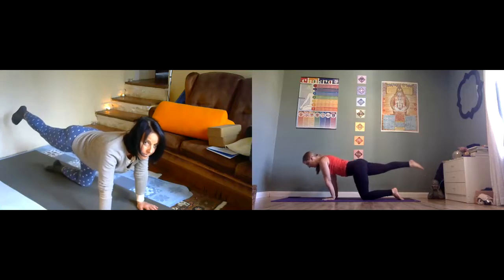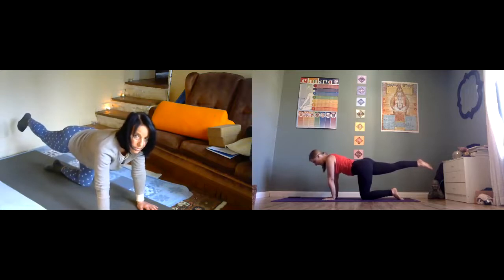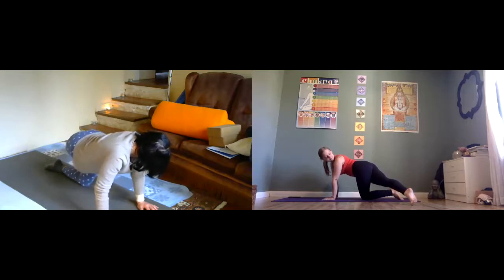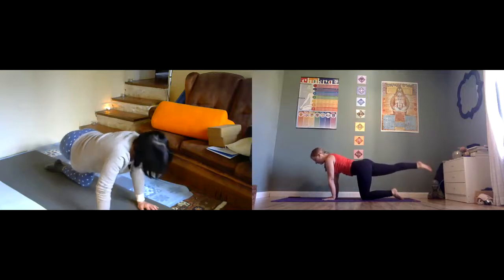And as you extend, be mindful if you're starting to shift your weight all the way forward. Try to keep everything lined. And then cross your right leg over your left body. Your gaze will come over your left shoulder. Again, creating space in your right rib. Bring yourself back to center.